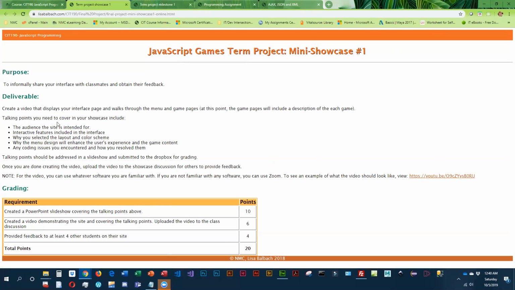And there are some talking points that you should cover while you are going through your interface page, and I've kind of outlined them here. You should also create a little slideshow with the talking points. The slideshow you will be submitting to a Dropbox for grading, and the little video is going to be submitted to a discussion so you can share it with your classmates.